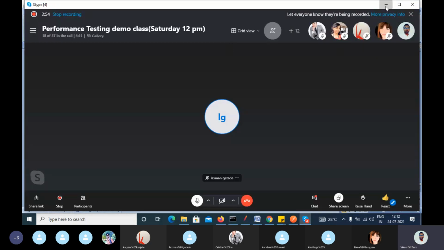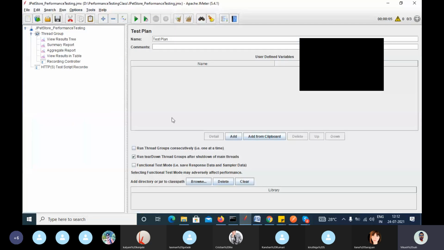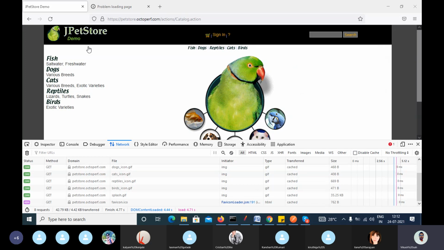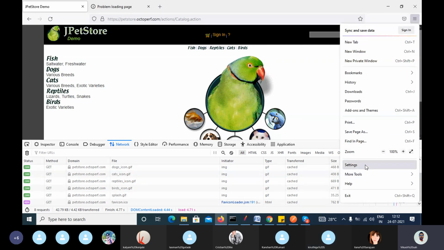Guys, you can mute. So in the last class we saw how we can record using Firefox, right? If I am not wrong, we were learning the Firefox stuff, how we can record. Yes, Vikash. Okay, so I'm going through the same thing again.